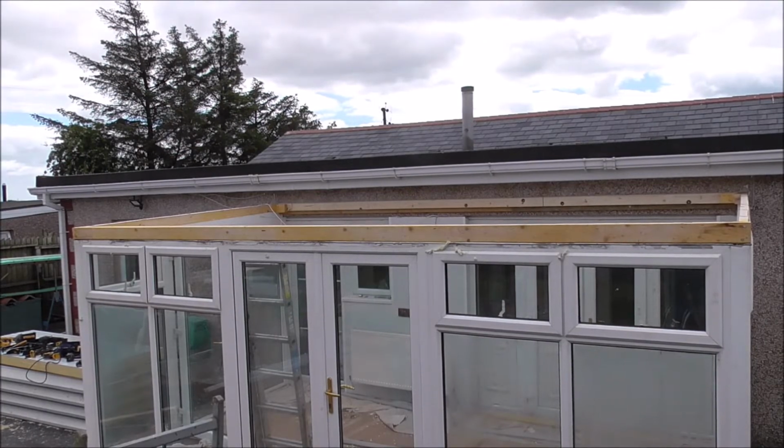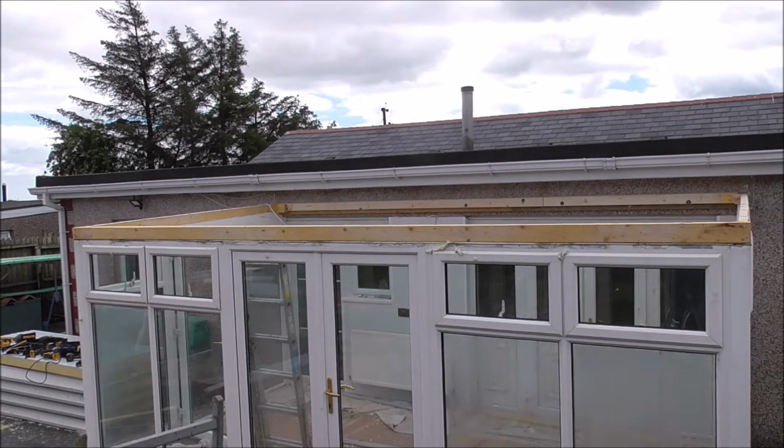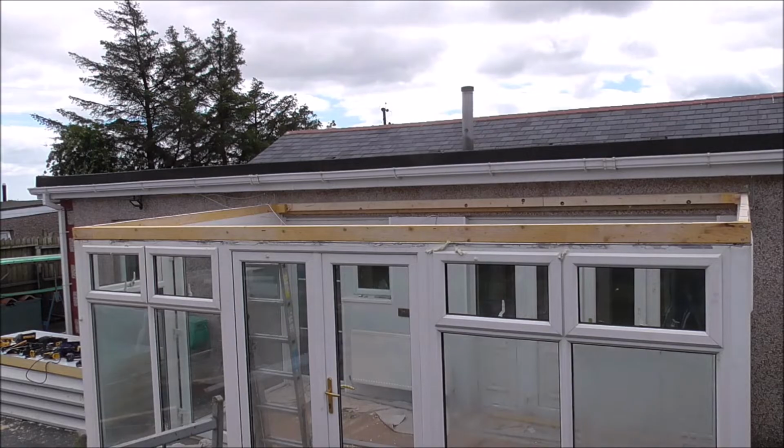The wall plate on the front, I didn't chamfer that, it didn't really matter. Barely any angle anyway. Again, that is two 4x2s laminated together with hundreds of nails. On the two side walls, I just put a simple 4x2, which I had to plane to make it level with the wall plate. But that's been glued into place and screwed into place. So there should be no movement from that.